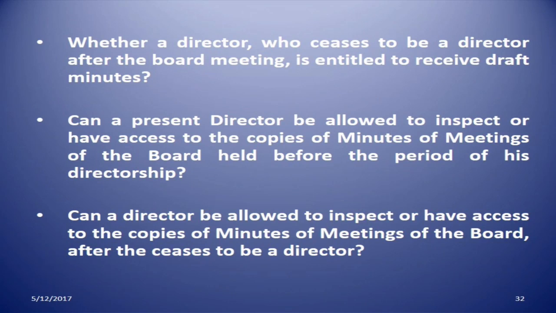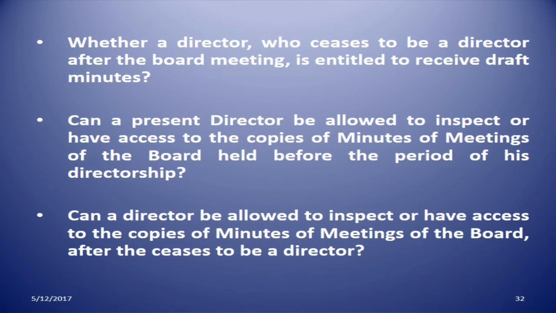Can a present director be allowed to inspect or have access to the copies of the minutes of the meetings of the board held before the period of his directorship? Suppose the director joined the board on 1st of January 2015. Today is 12th May. He is continuing as a director. During this period, can he inspect the minutes of the board meeting and can he have copies of the board meeting before 1st of January 2015, say for the year 2010, 11, 12, 13, 14? Answer is yes. He is entitled to inspect the minutes of the earlier board meetings as well as he is entitled to have a copy of those minutes also.